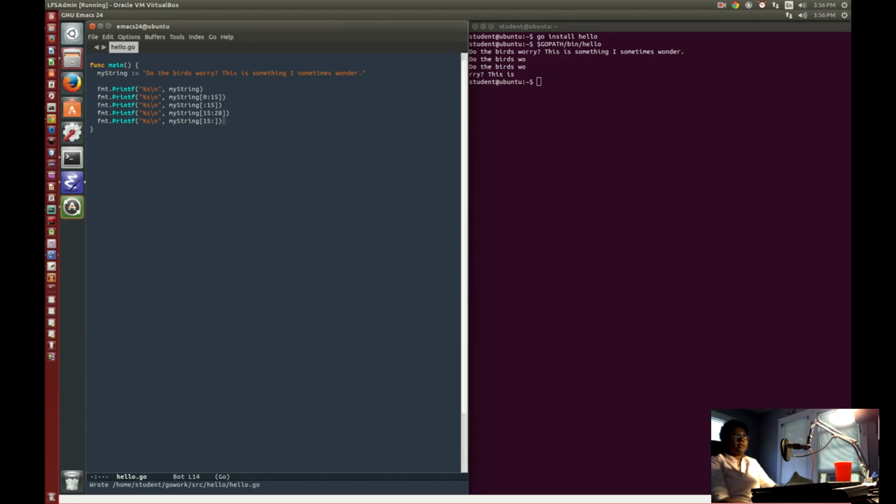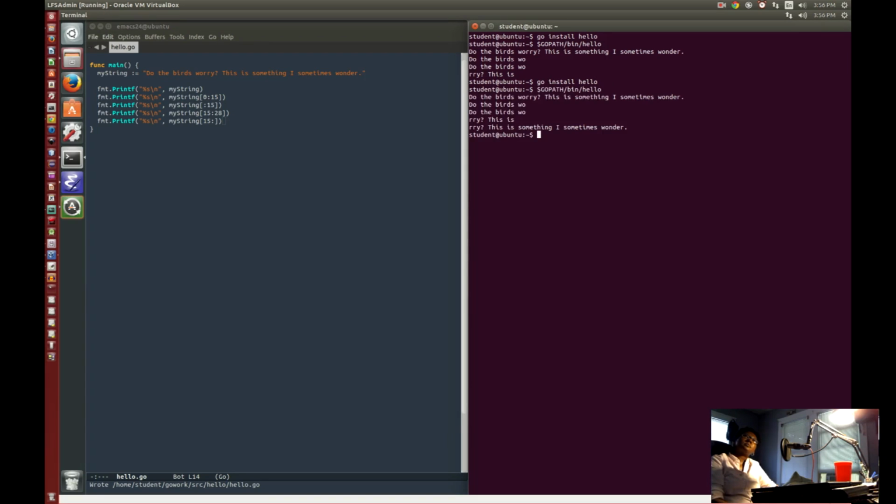So let's save that and compile. Yep, so it went from 15 all the way to the end. So that's some slicing we can do within the string.